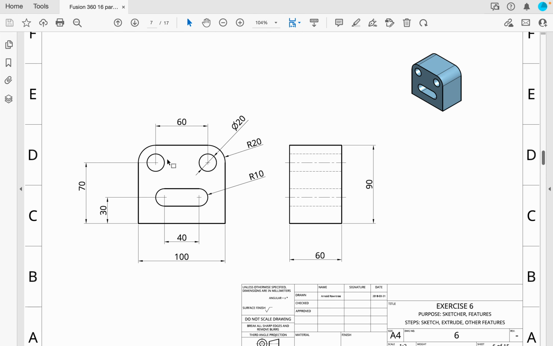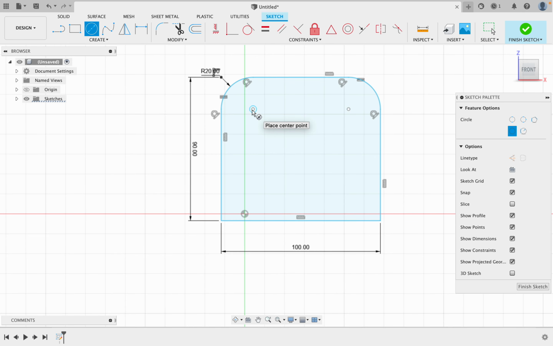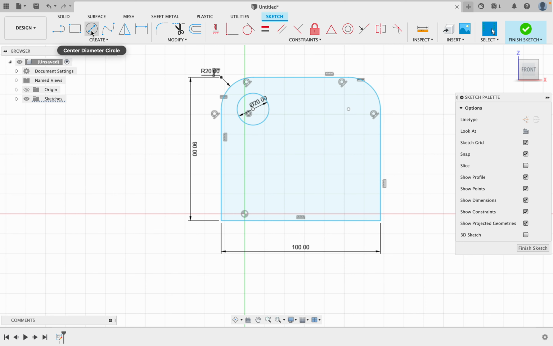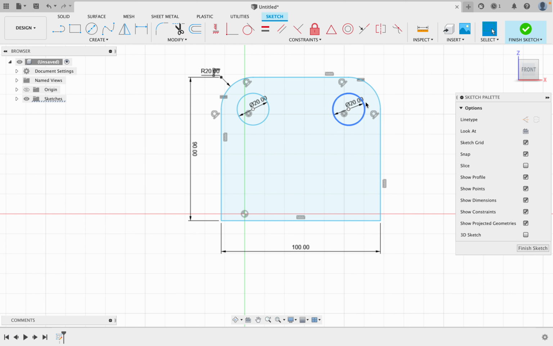I'm going to do these two little eyes. They are a diameter of 20, and they have the same center as my curve on the top corner. It shows me the center point, so I can just create my 20 circle right on that top, and it's right in the center in the right position. So hit enter. I'm going to do a second one on the second corner. If you place it right on the center, then they're already lined up in exactly the right spot where they're supposed to be. So that gives me those two.